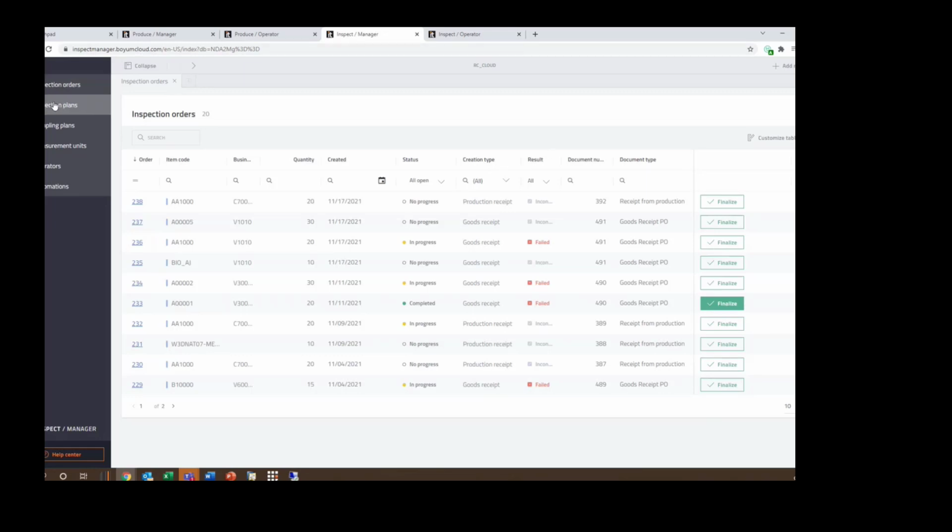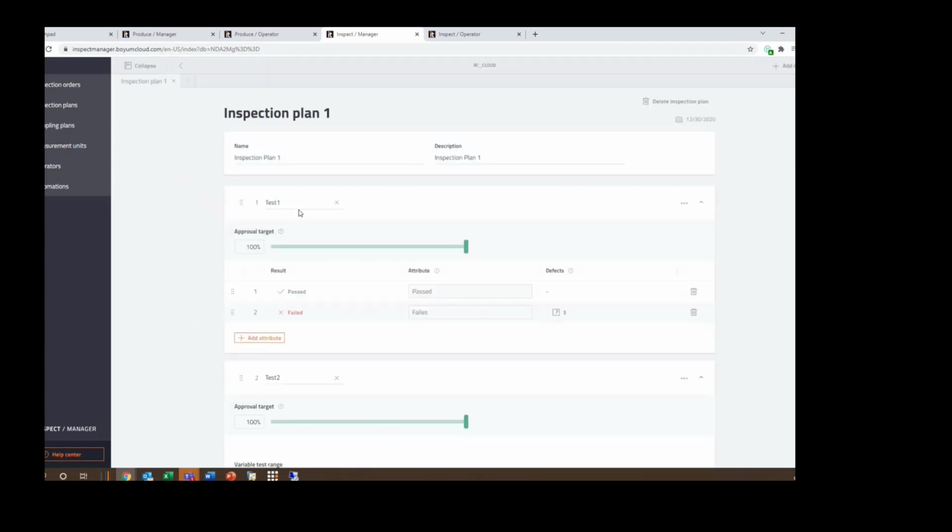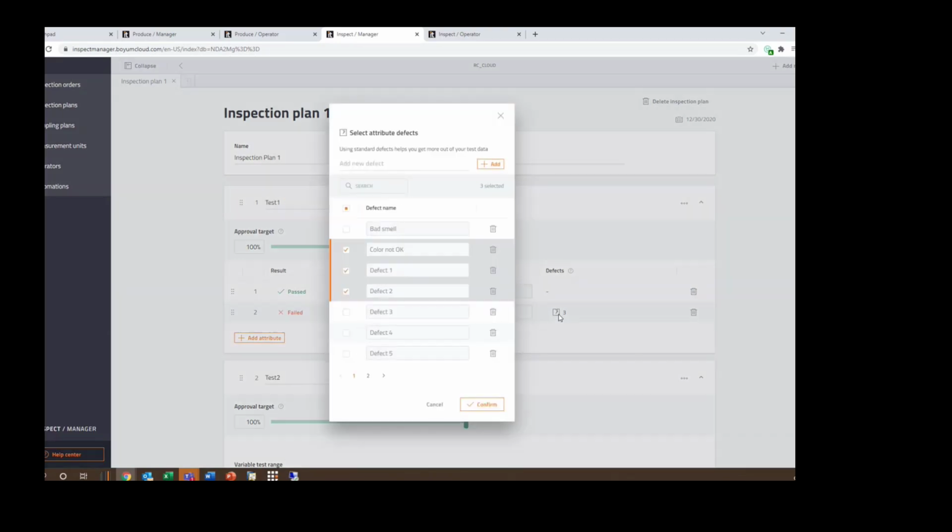So here you set up your inspection plans. You can have different inspection plans. It's up to you. Every company is different, and that's the beauty of it. So you go in here and set them up and say, okay, the first test is maybe a visual test. It's a yes or no. If they say no, they have to put a defect code in there because you want to report on it.